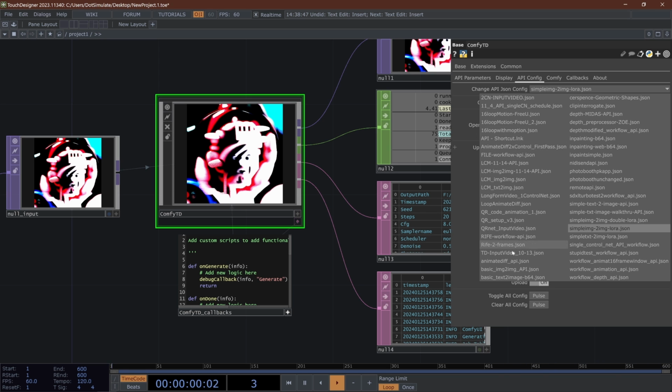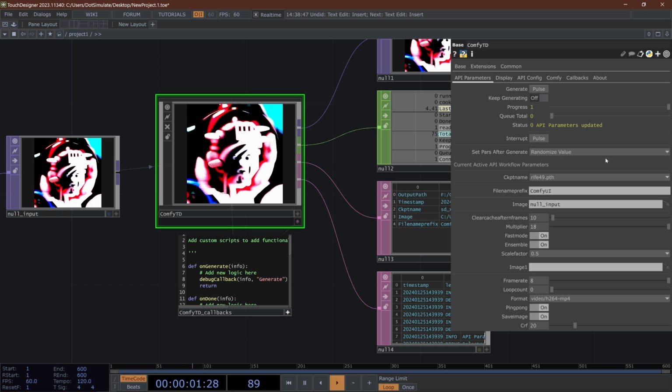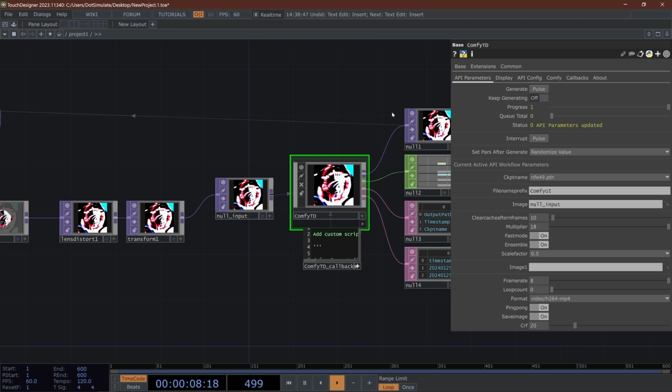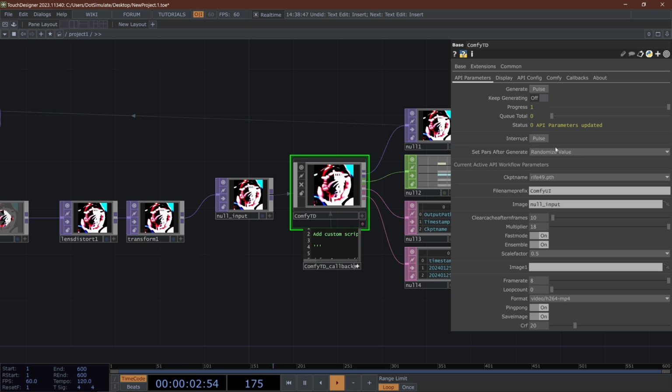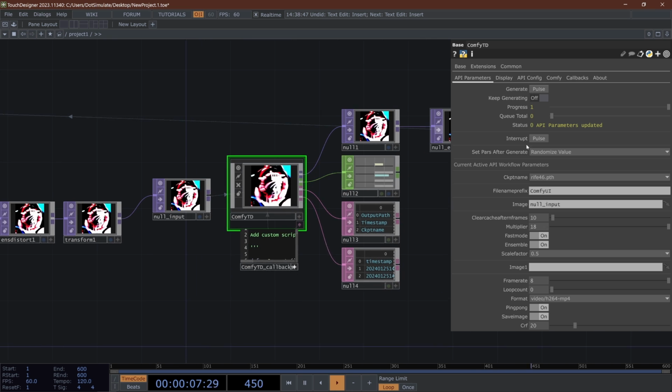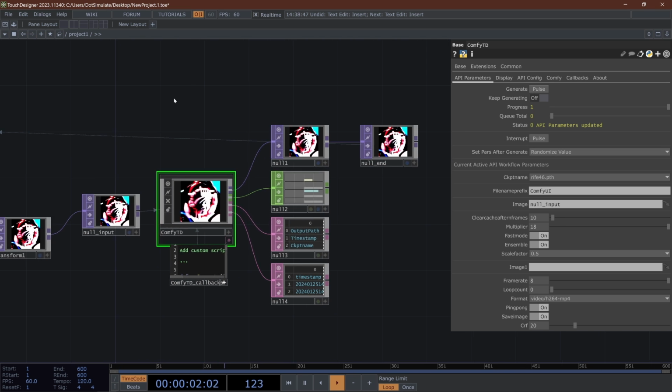There's this RIFE 2 frames thing that I have. Then making sure that the parameters that you want selected are toggled on and hitting update API parameters. And then going to the API parameters, and you can see all the stuff that you have saved or selected and made available. This setup is kind of cool. The RIFE 2 frames is basically taking the RIFE interpolation model, which I think I have 46 downloaded. It's good to use the stuff you've already downloaded, and it'll interpolate 2 images.